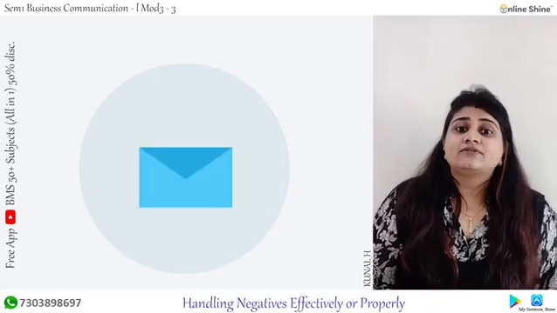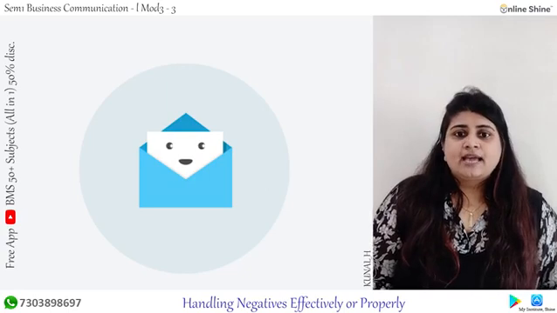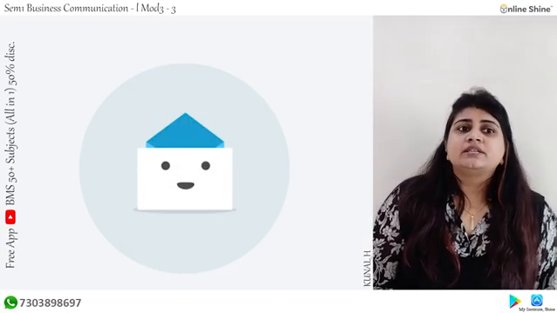Then the next principle that we go forward to understanding is handling negatives effectively or properly. Now there could be times where somebody is really rude with you, in terms of the fact that maybe you sent them some delivery and maybe the components got damaged or fell short, or from your end you are really angry that this is how I have received. So how do you handle these negatives effectively or positively?